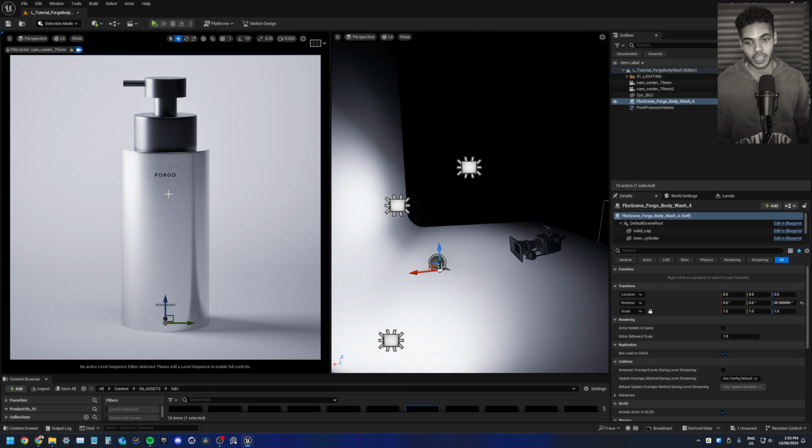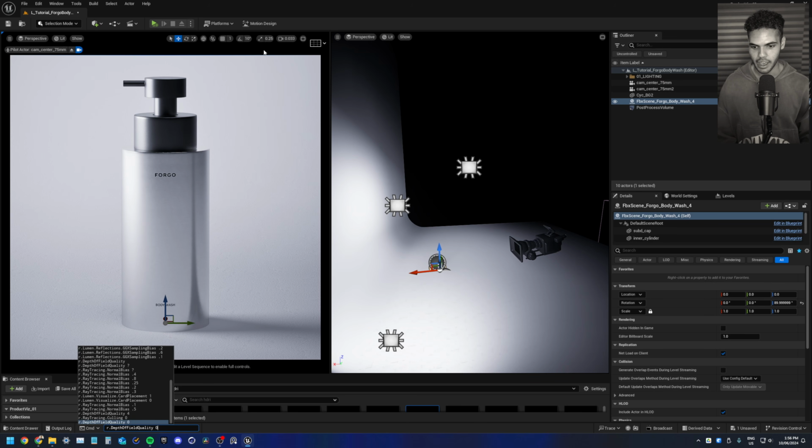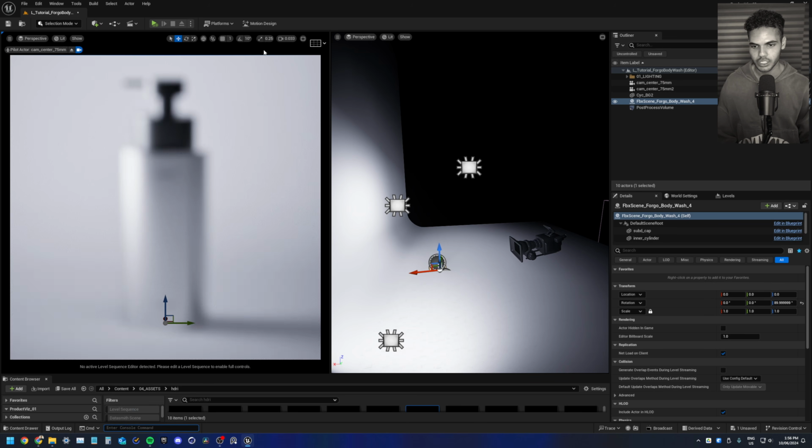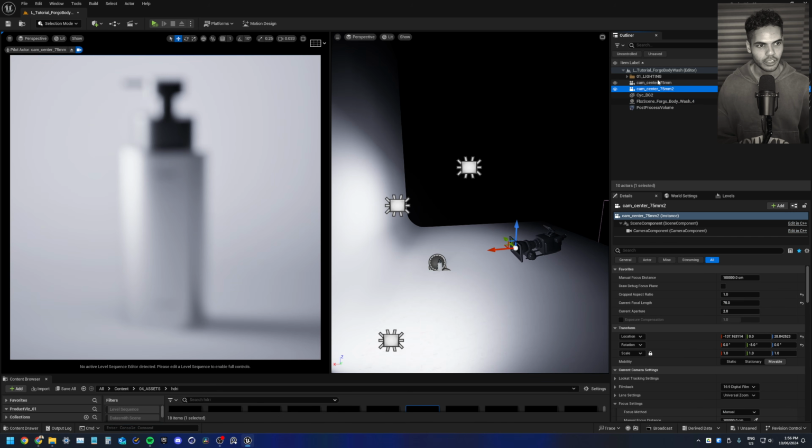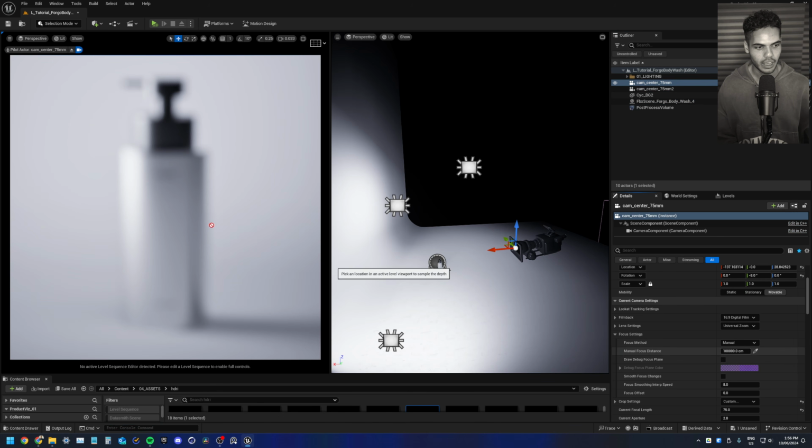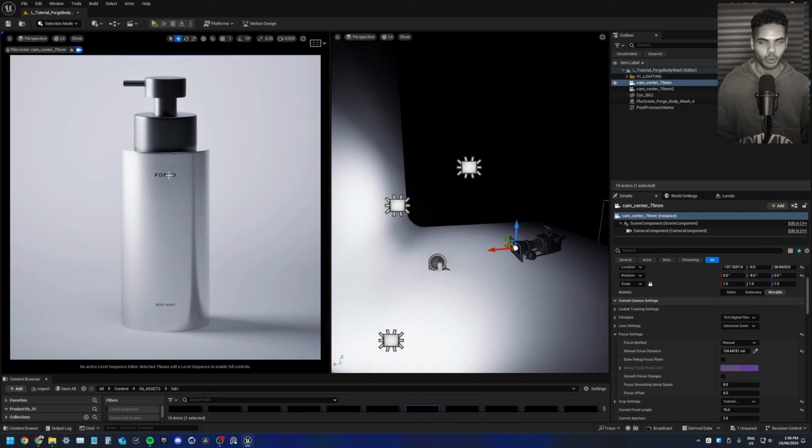Also, sorry, one thing I just forgot, you might have noticed that there's no depth of field here, and that's because I have it turned off actually. I should have set this in the beginning, but the main console variables I have are, okay, so by default your depth of field will look like this. You can select your camera and then select your object, and it'll be in focus. But for some of these shots, I don't actually want any depth of field, or if I do, I want to add it on later.